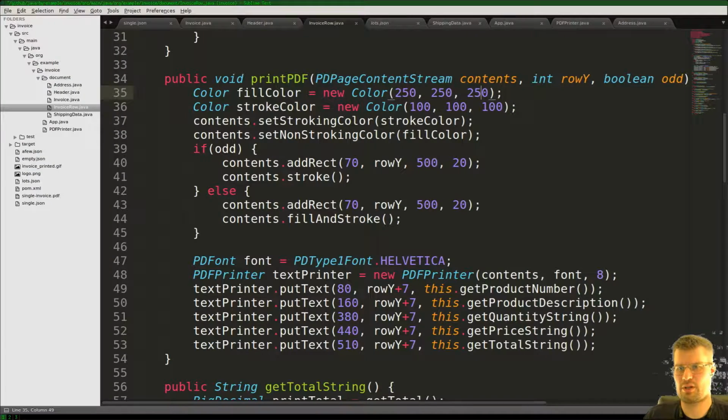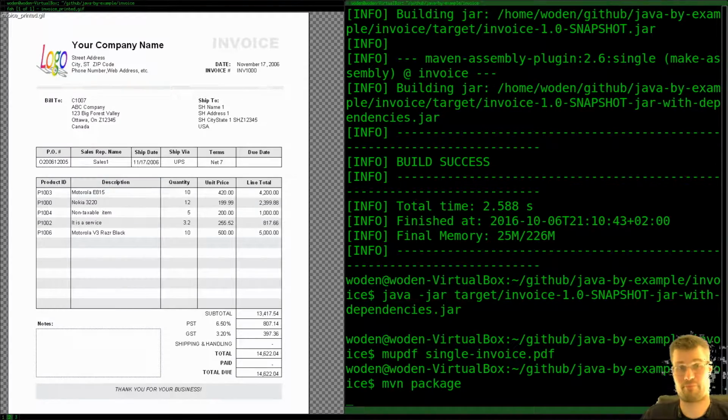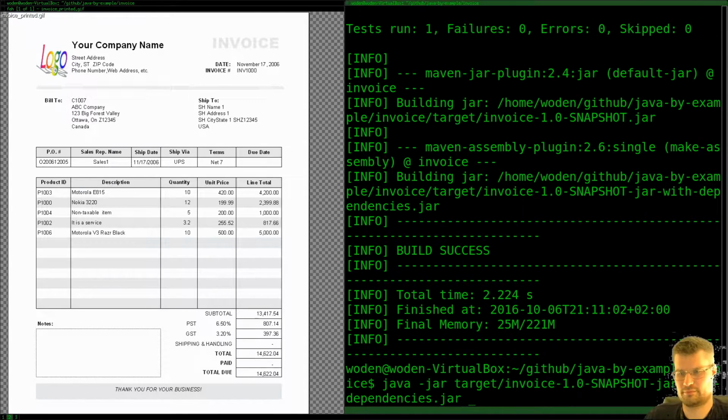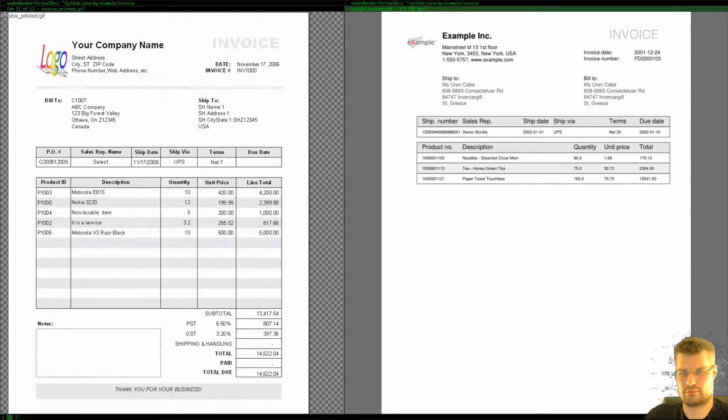Oh, that was too light. If you do it, you can always overdo it. Let's see here. Yeah, so that's a bit better, a bit thinner.